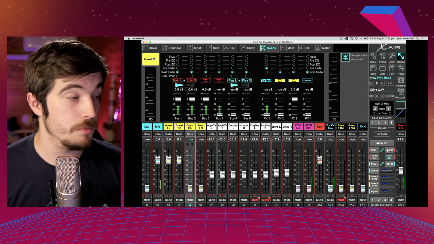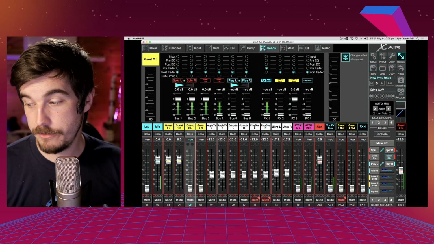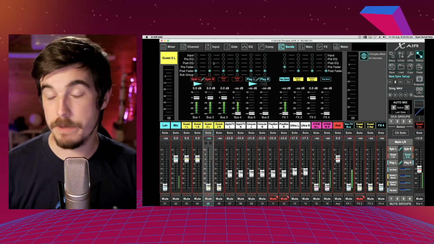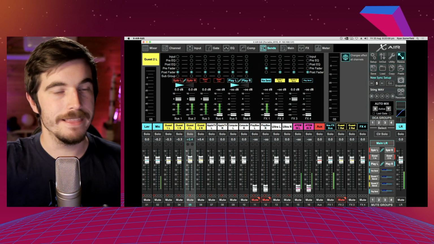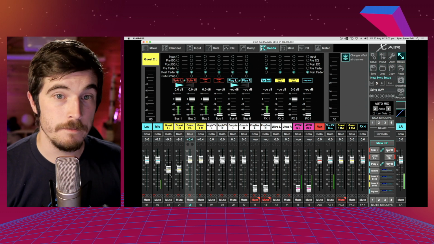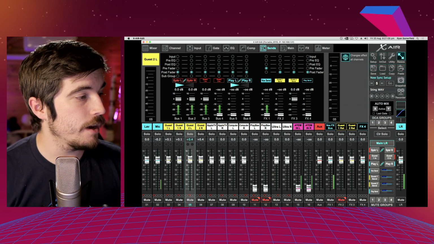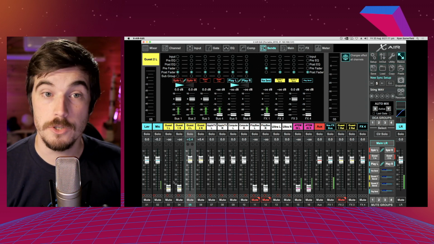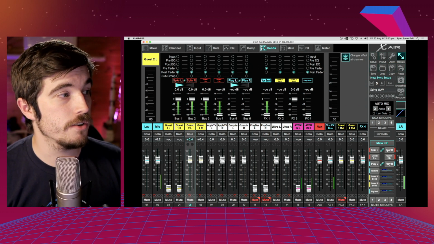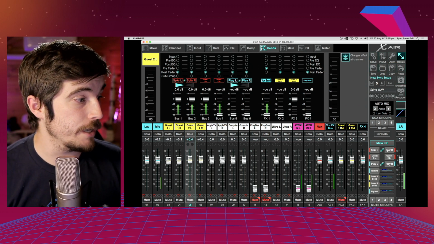Now, there's a few other things we can do which will help this as well. Up here, we've got our pre-fader and post-fader. I'll quickly explain what that means. Pre-fader means that when you're sending to an aux, it will happen pre-fade to whatever's happening on the main bus. So I'll explain that a little bit more. On our main bus, we have our main levels, and this is our main layer. When I adjust the levels here, when I bring this down, for example, it is going to bring down the master bus, and it's also going to bring down any of these auxes that are set to post fader. So I'll give you a practical example here now.